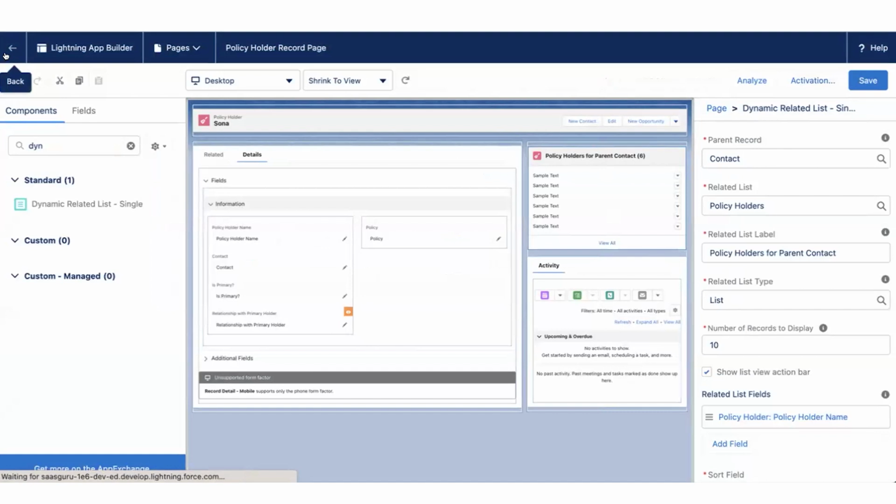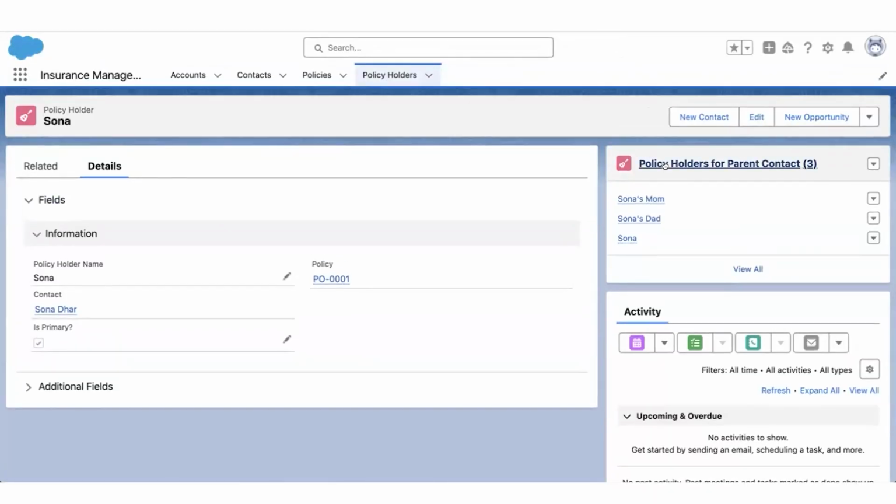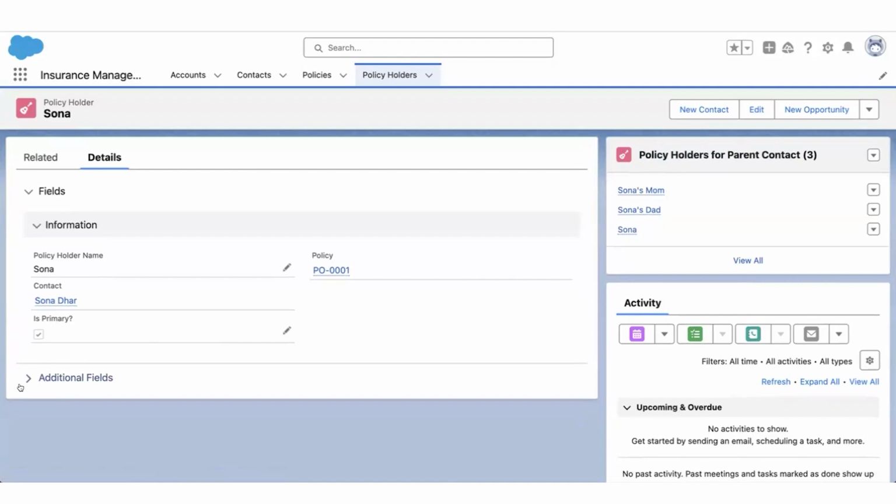And after saving the changes, navigate back. As you can see right inside, there is a dynamic related list. So against the parent contact Sona, there are 3 holders of the policy. Then since is primary is unchecked, I cannot see the field relationship with primary holder.